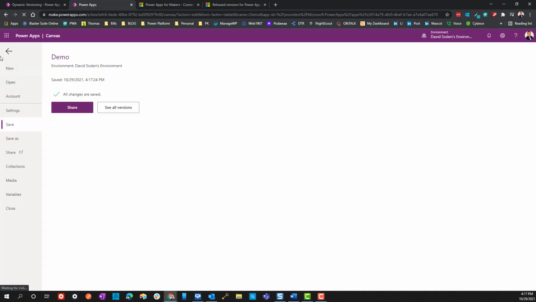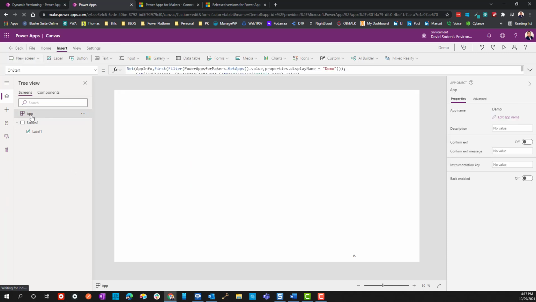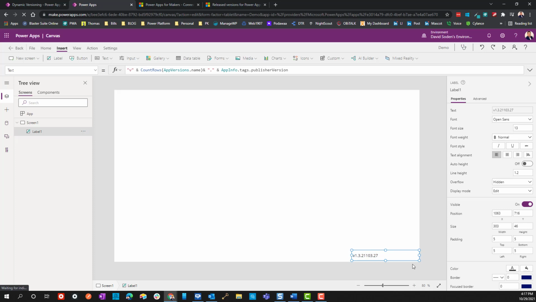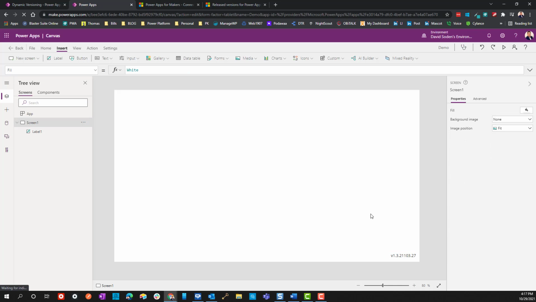Now what I need to do is go into the application area and click on these ellipses, and I need to click Run on Start because I need to emulate. Essentially what I need to do is run and bring back all that information. So here we go. I've got the version numbering. I'm going to left align this, and then I'm going to bump this in just a tad, and then maybe shrink this up just a little bit. Okay, so now I've got the version numbering on screen. So if that's what you came here for, guys, that's all you got to do. Copy and paste, follow those steps, and you're done with the video. Now, if you want to know how this works, stick around because we're going to get into that right now.